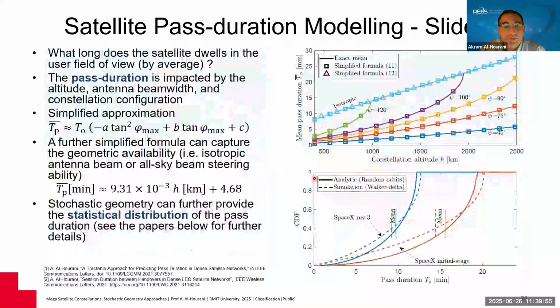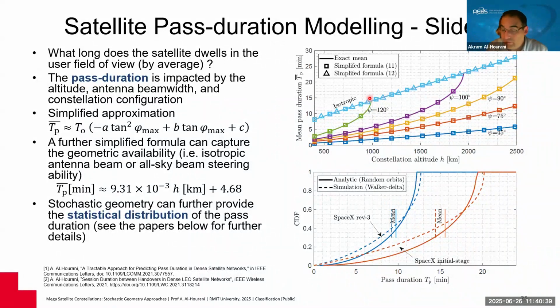Well, let's see. What we've done here is also use stochastic geometry. I'm not going to go too much in depth into these graphs, but as a summary, the x-axis is the altitude and the y-axis is the time the satellite spends. For an isotropic antenna, meaning you can receive from any part of the sky, you would note that the higher you go, the longer the satellite will stay in your local dome. Let's take an example of 1,000 kilometers. That will give you approximately 14 to 15 minutes from the rise of the satellite till its fall. So this is from the acquisition of signal till the loss of signal.